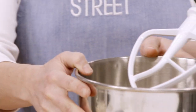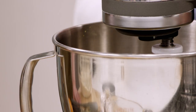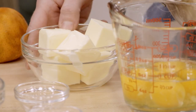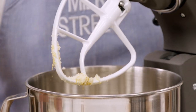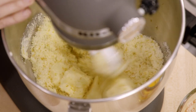Mix on low for about a minute to release all the oils in the zest and intensify their flavor. The sugar should be nicely moistened and just beginning to clump. Add 12 tablespoons of room-temperature salted butter — room temperature because we're creaming it and need it pliable to incorporate air. Start mixing on low until the butter is incorporated, then turn to medium-high and let it go for a good three minutes until very pale, light, and fluffy.